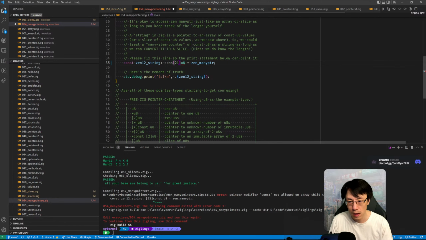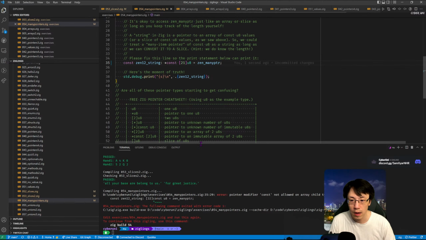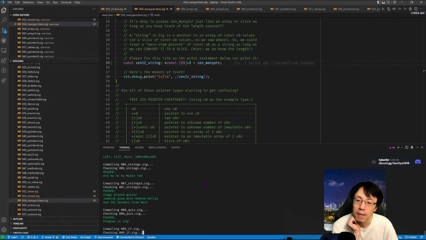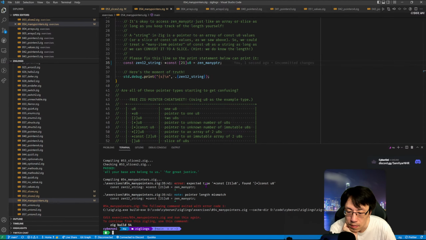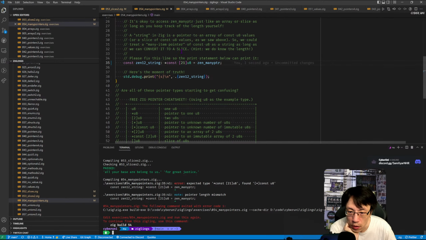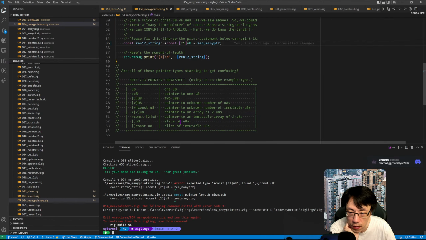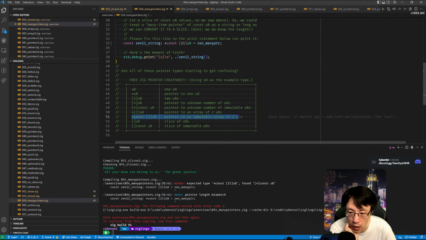And then it is a string. How do I force it to tell that I do know the length? Right, because I feel like that is the right answer.